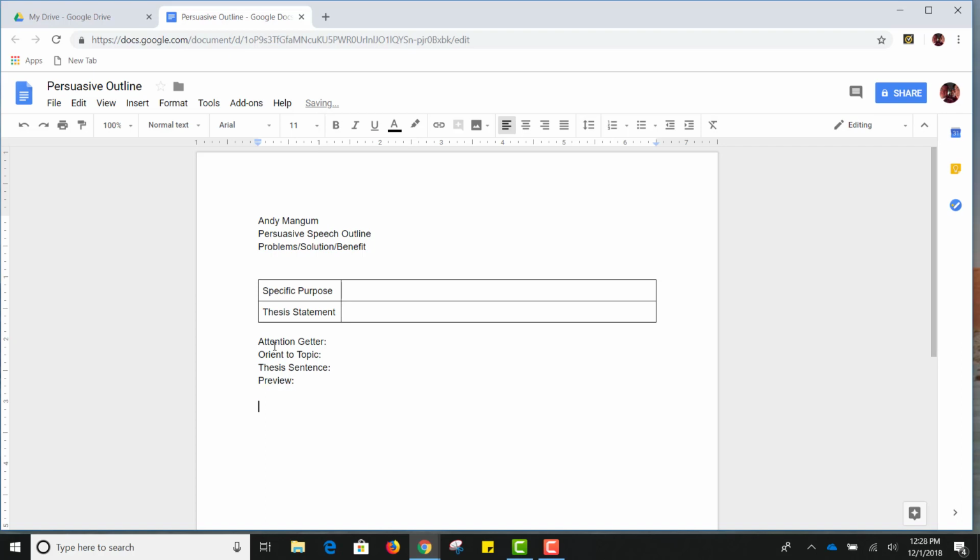Now you're ready to create the outline of the body. And you know that I require you to use Harvard formatting. Google Doc makes it easy for you. When you drop this little drop-down menu, you get the Google Doc format here. You can put your first main point, and then if you hit return, you'll get your second main point.